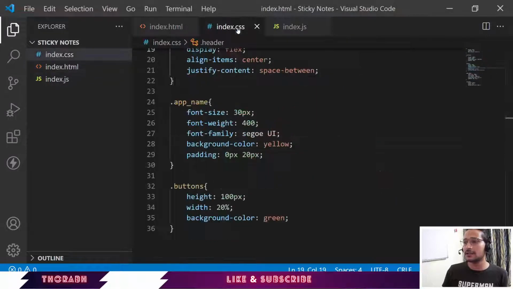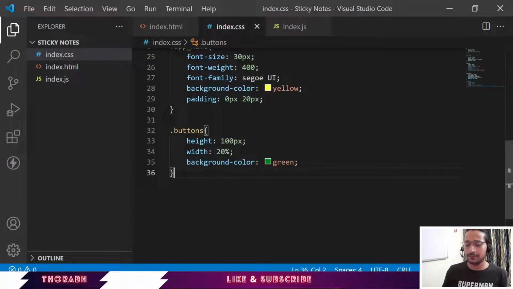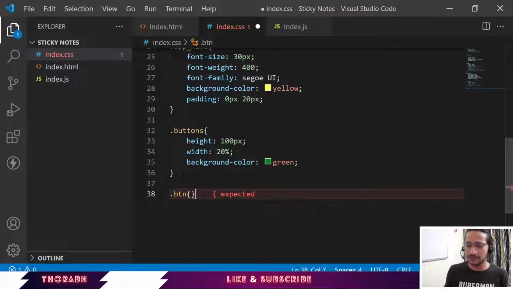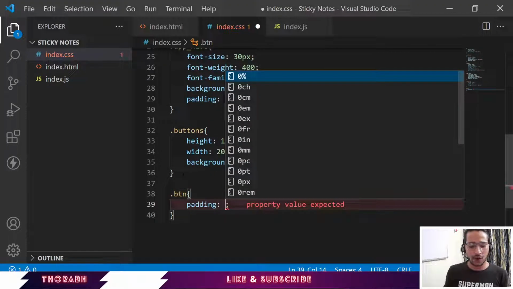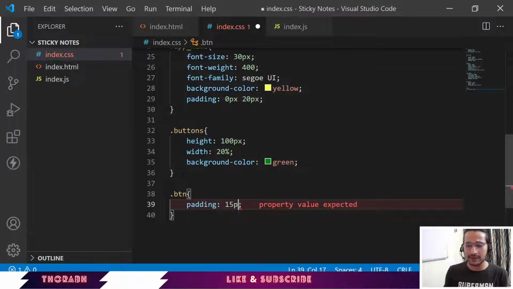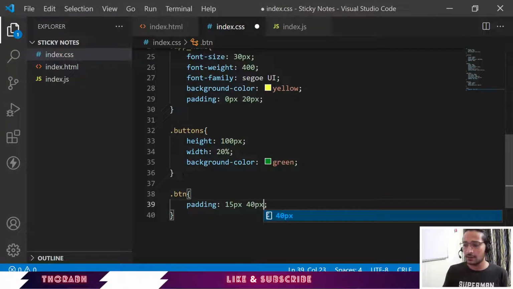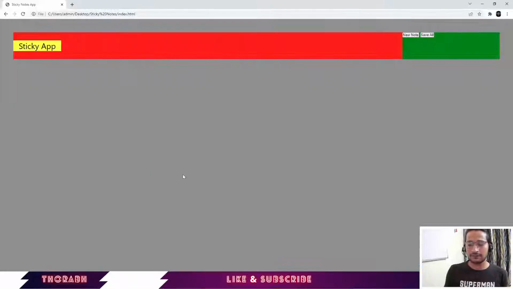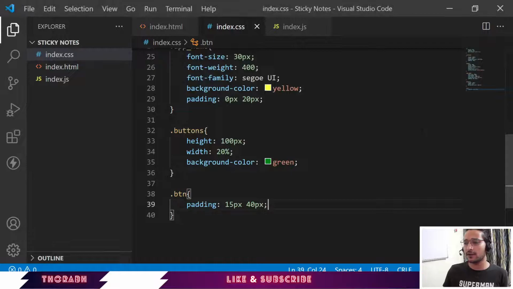Now then, let's go and let's style them as well. So first of all, .btn, I want to give a padding. Top bottom, I want to give around 15 pixels, and horizontally, I want to give 40. So yeah, they will look like this. Looks fine. Don't worry. We'll adjust it. Then it will look good.